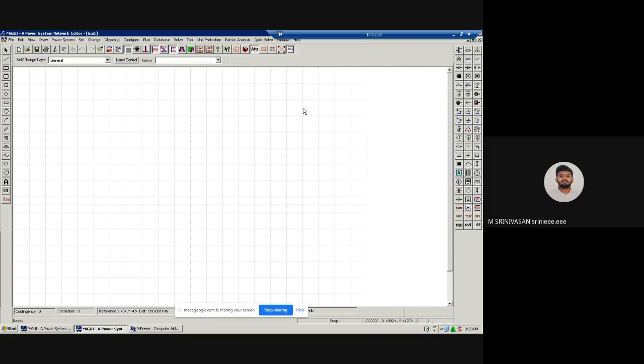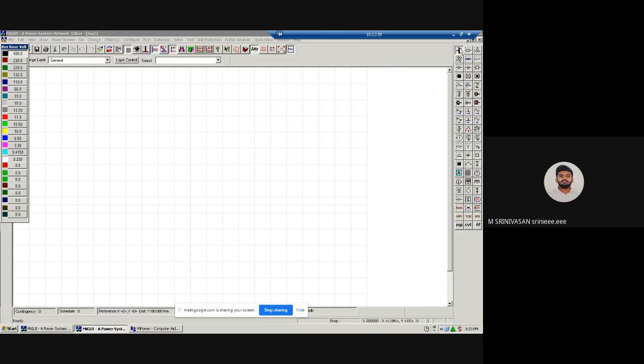For taking the buses, check the right corner. The first icon is bus. Once you click that, you will get the voltage rating of buses. In our problem, we have 220 kV as given.